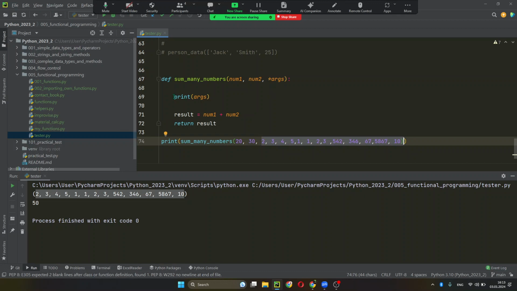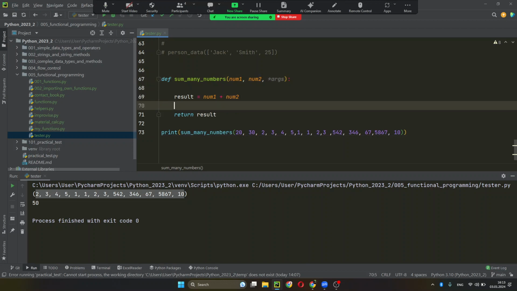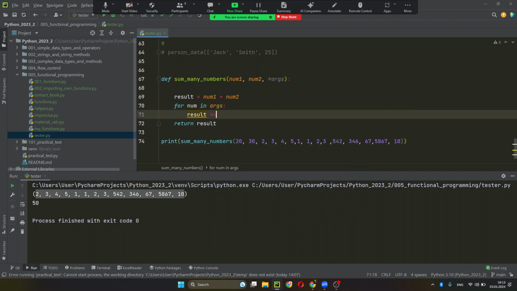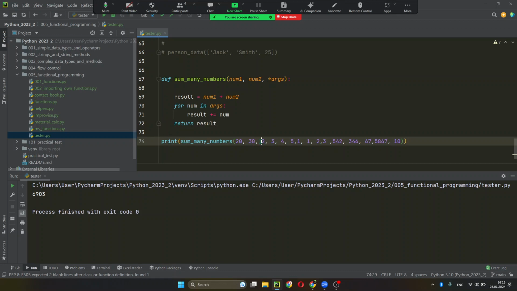So if I want to use it and count everything, I can say for num in args, result plus equals num. So what my function does now, it takes any amount of numbers, sums them all, and adds it to the result variable that is returned in the end. And you can give as many as you want. So basically this is num1, this is num2, and the rest of them all go to args.